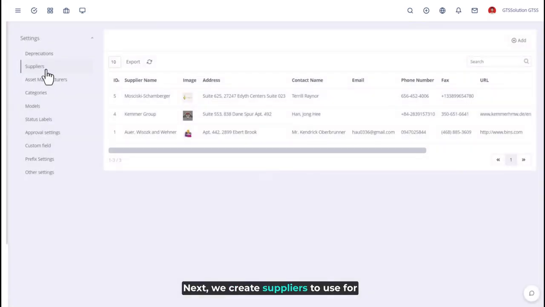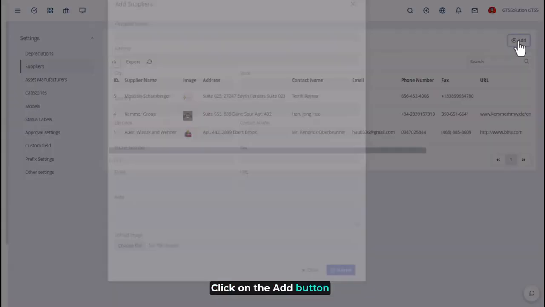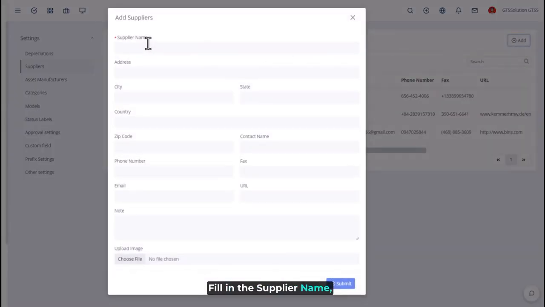Next, we create suppliers to use for assets, accessories, licenses, and maintenances. Click on the Add button. Fill in the supplier name, address, city, state, country, zip code, contact name, phone number, fax, email, URL, note and upload image fields.